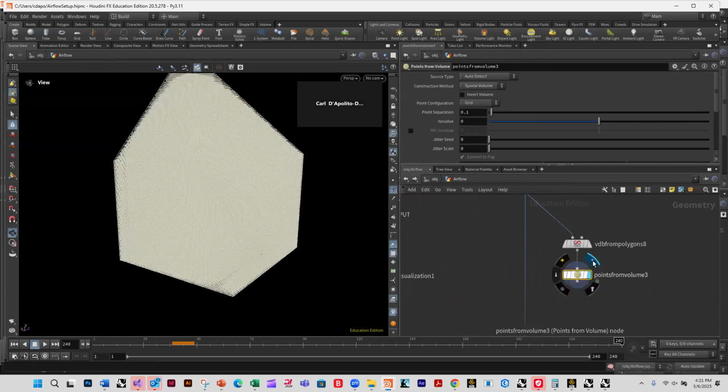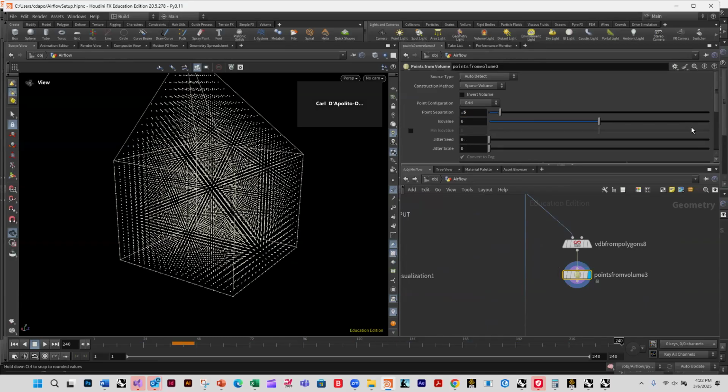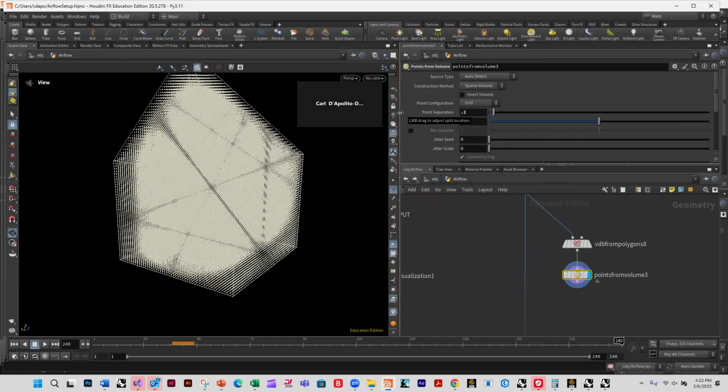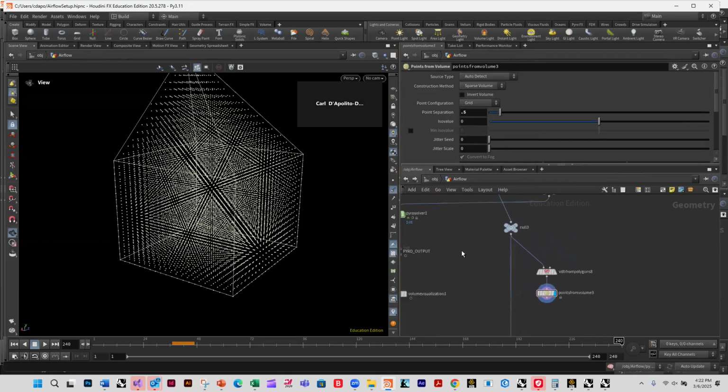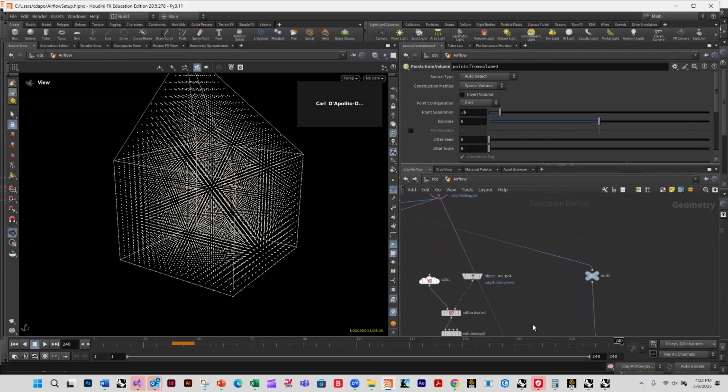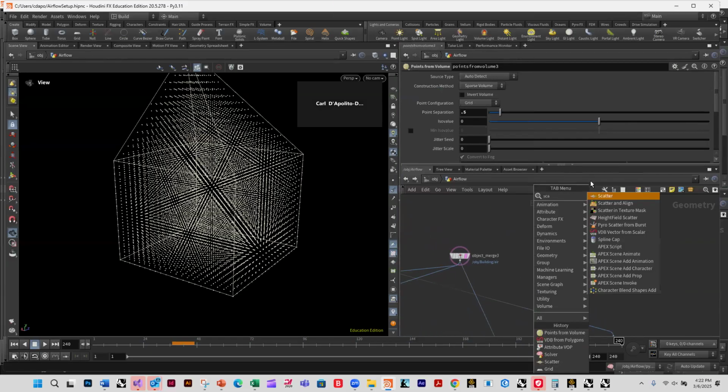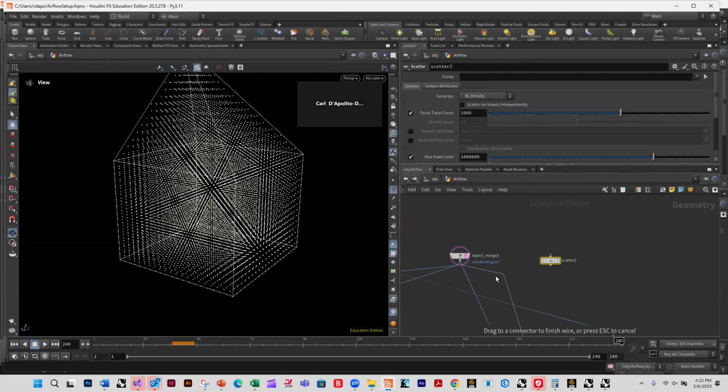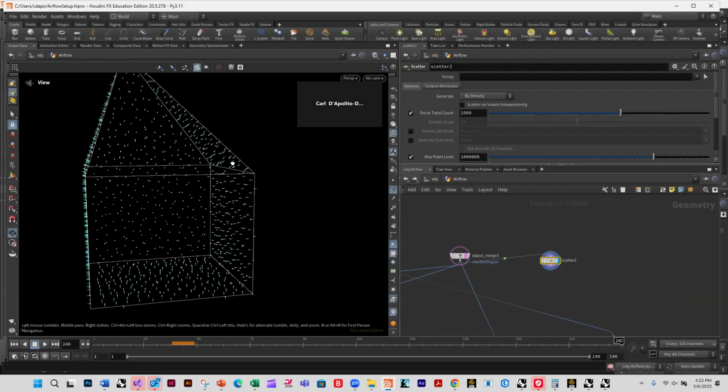If I turn this on, I get a bajillion points. I can change the spacing of them. That is different from doing a scatter on this box. If I did a scatter on the box, I would only get points on the outside.